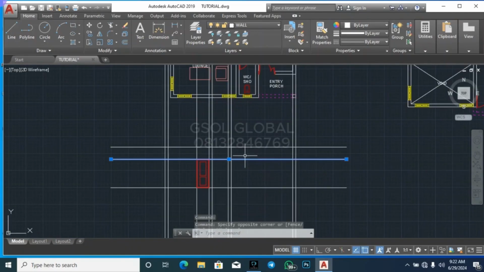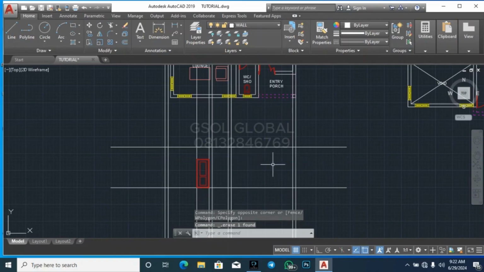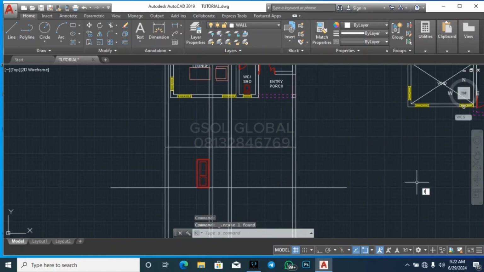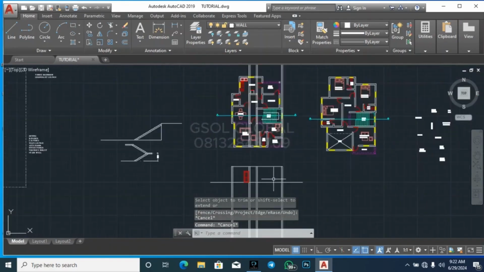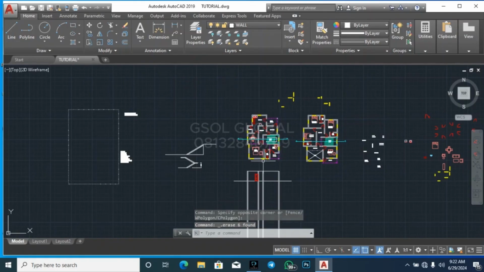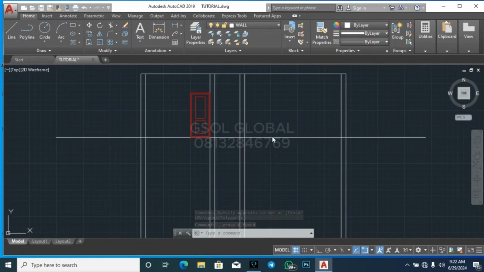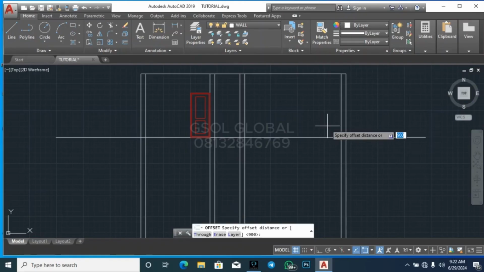So I'm going to delete this line now. Delete this line. And also, I'm just going to trim this one off. Trim. So for others, they are all walls. So I'm going to delete this one too. So I'm just going to trim all of this away and then take it away from this point. Okay, so you can see it, right? So I'm just going to trim. Okay, let's not trim first. Let's make our offset. We're having 150 for the DPC.